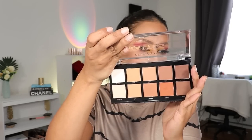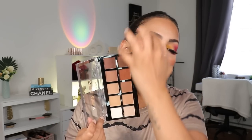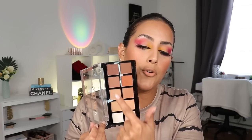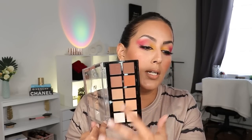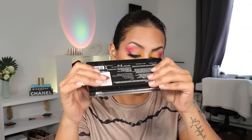And then we have this Profusion palette. This is their mattes palette, but you know what? We're gonna keep her. Is she 100% unique? No, but these are all neutrals. You can't go wrong with all neutrals. And I've created eye looks just color building to where you guys were like, what is on your eyes? And it's literally this eyeshadow palette, packed on mascara and accent lashes, and you guys were obsessed. She stays. You guys, we are officially done with shelf number 2.